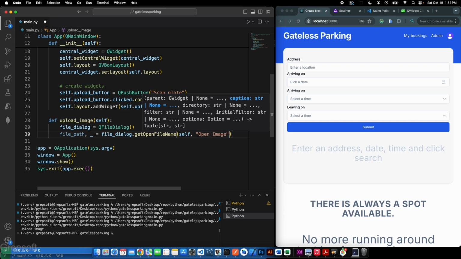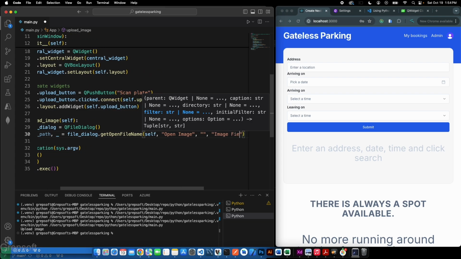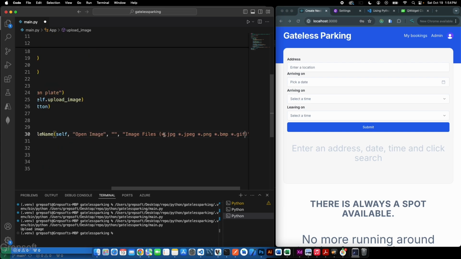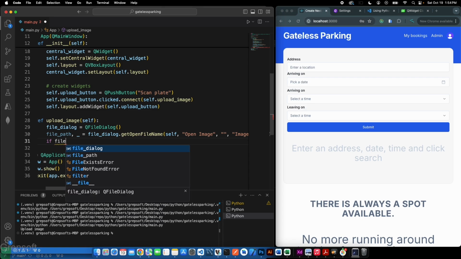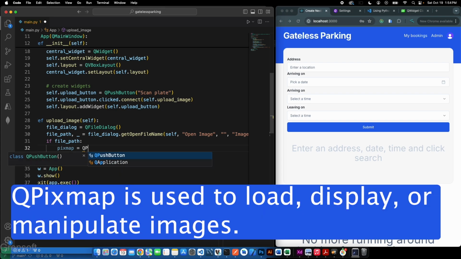So you want to give it a title, and then after this, the third item is the directory, and then image files. And then here I'm going to specify all the valid file formats like JPEG, PNG, and all that. Then we're going to come to the next line, and we're going to do if file_path, then pixmap is equal to QPixmap.